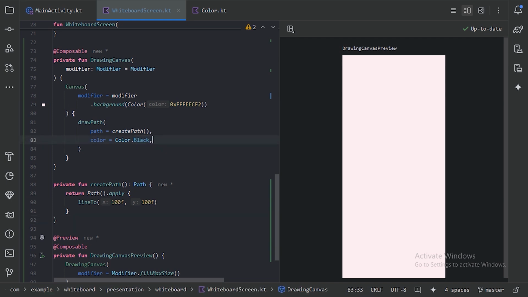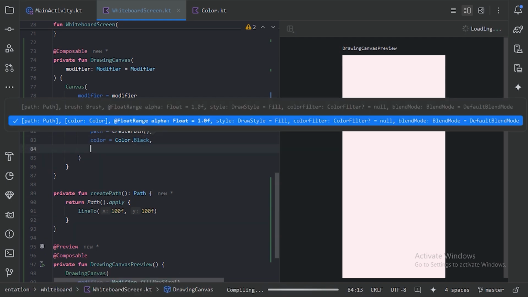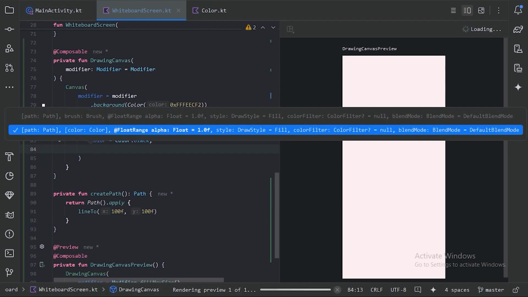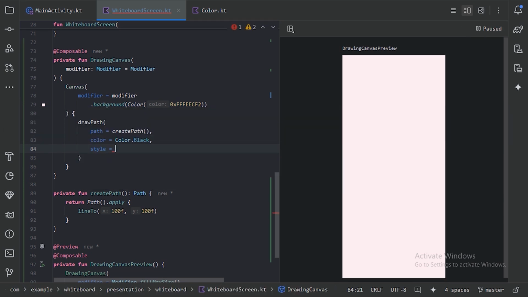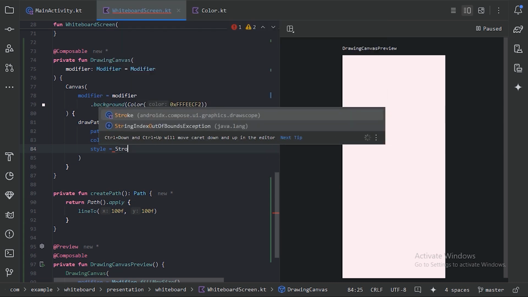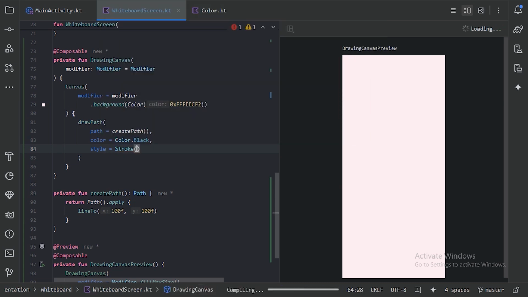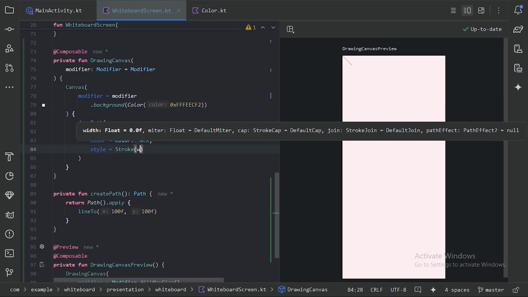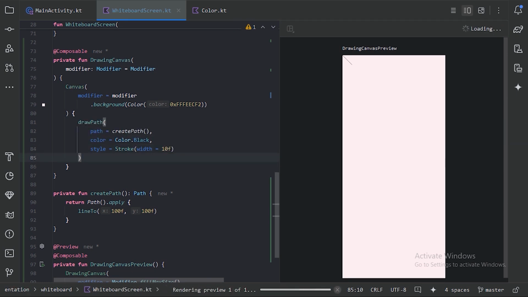Here the line is not drawing, so we also need to specify the style. By default it has the fill style, but we will use the stroke. We need to provide the width, and let's take 10f. Now we can see there is a line on our canvas.